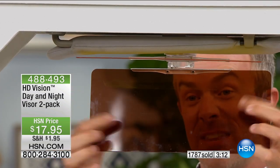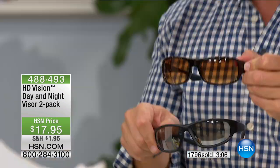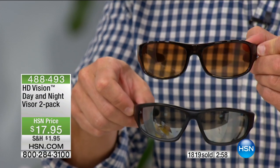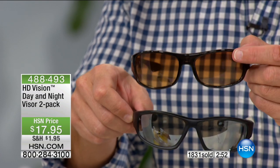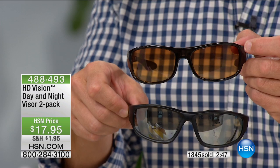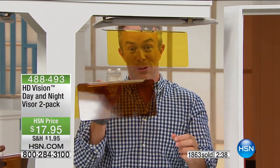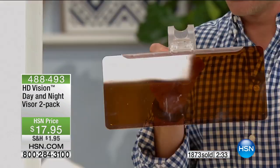Let me give you another quick example of this HD lens. I've shown you how it diminishes the glare — but look at this difference. We have HD Vision sunglasses available on hsn.com, and that's that nice amber lens. But look what happens with standard sunglasses — it makes everything darker and duller. Look how you can see the plaid of my shirt that much easier and crisper with the HD lens, because it doesn't block or dull — it enhances your view. You're going to be able to read signs better, see the vista when you get to the beach or the mountains with better clarity. HSN enhanced the deal too — we're giving you two. Driver-passenger, him-her — everyone gets a good seat and a good view.